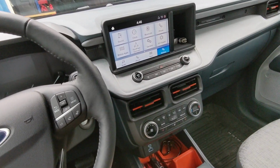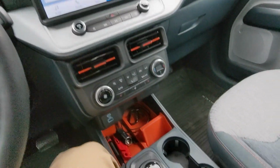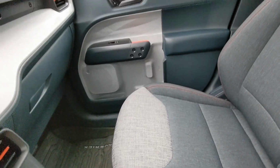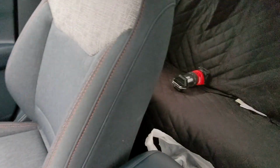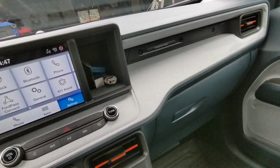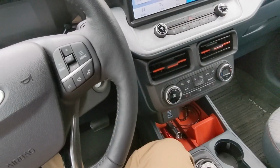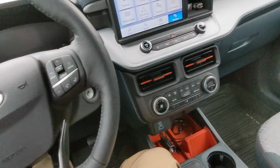That's about it. I'm just rambling on. If there's anything anybody watching this wants me to touch on a little more, let me know. I can definitely do that on this vehicle. I will do my best to show you what it is, depending upon what it is you want to know. And as long as it doesn't require that much effort or won't hurt the vehicle, I'll definitely do it.